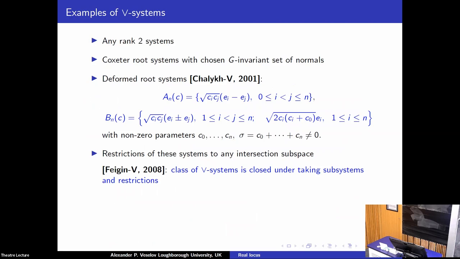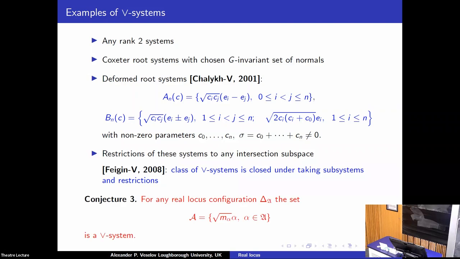These systems, so you said you have a list, but you study the real ones. Yes. So what about complex? Complex is also in our list. Are there other examples of complex which are not real? Yes. I will show some of them because they are counterexamples to a conjecture which we believe is true in the real case, but not in the complex case. But you still have a list for complex, and you cannot find anything new beyond the list. Yes, I think so. There was, I think, something new in the locus case, but not in check systems.